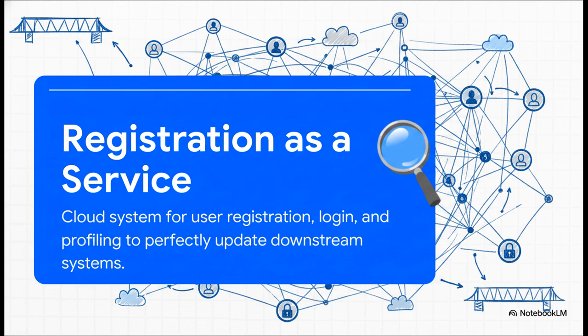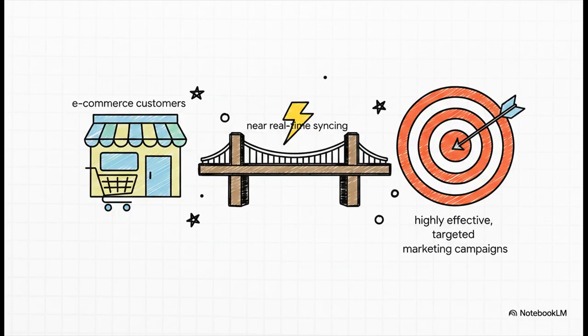To make this concrete, the source material follows a fictional e-commerce brand called Sharmas & Co. Their main goal? Running highly effective, targeted campaigns. But to actually pull that off, they desperately need to sync their commerce customers with SAP Marketing Cloud, and they need it happening in near real time. By connecting the RaaS data from their demo site straight into the Marketing Cloud, they unlock the real magic of permission-based marketing. Because honestly, without it, they're basically just guessing.